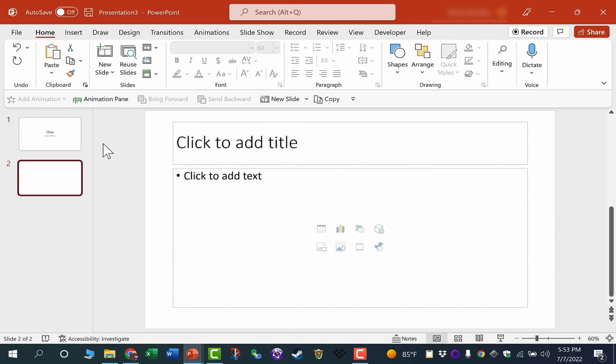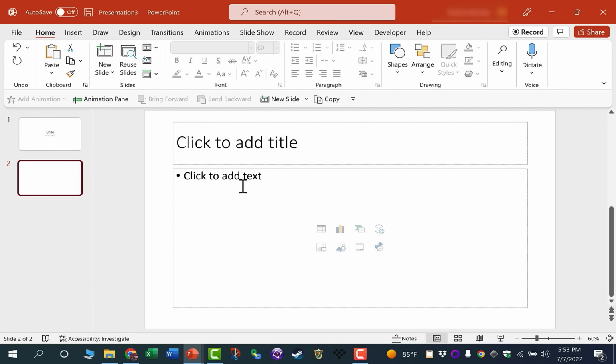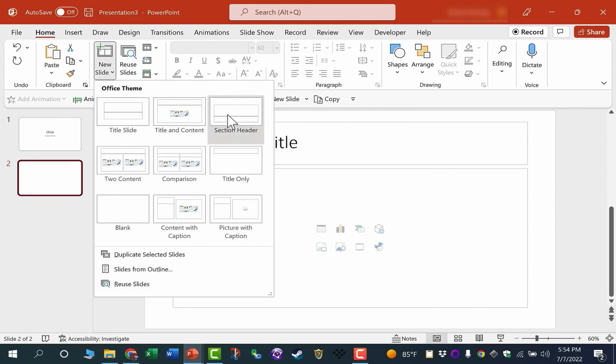Now, if you want to, you can specify the kind of new slide that you'll get. Instead of clicking here on the top half of this button, I could click on the bottom half, and it gives me a variety of options for this new slide. The default option is this, title and content. You can see it here, title and content. But if I prefer, I could just get a section header or 2 items of content, one at the left, one at the right. I could get a new slide that is perfect for comparison between the 2, and you can see the other options here below. In my case, title and content is exactly what I wanted, so I'm happy.